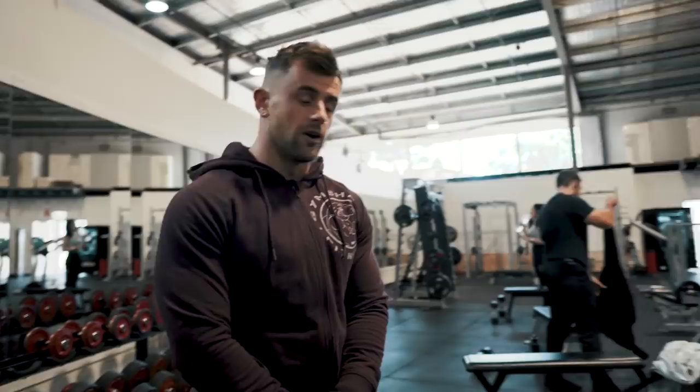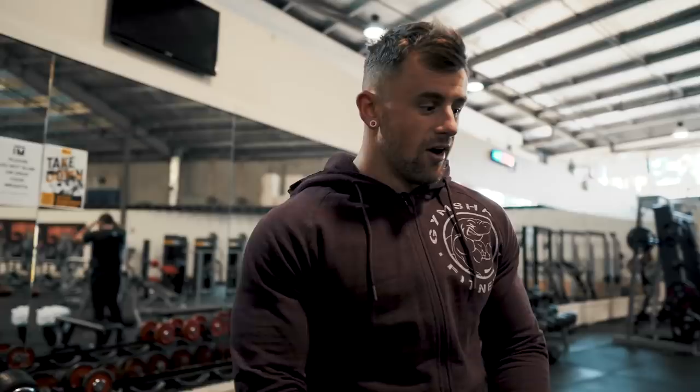Let's do it. For me, one of the hardest parts about my current program is getting the weights in position. I'm not very coordinated in terms of getting the weight up. Once it's there, I'm all right. I just feel like a bit of a fish out of water while I'm doing it. So Murray's going to spot me while I try and get the weight to start with. Then we should be okay, I hope.